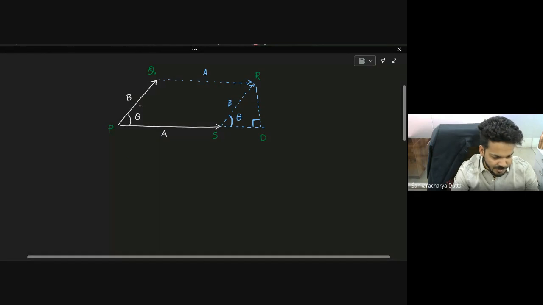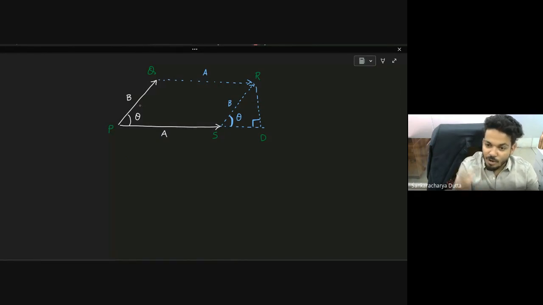I hope everybody understood from the statement that the longer diagonal represents the resultant. So this length right here, I'm going to struggle making this, I guess. Oh no, I did perfectly fine. This vector right here is actually A vector plus B vector. Tell me if this makes sense, guys.